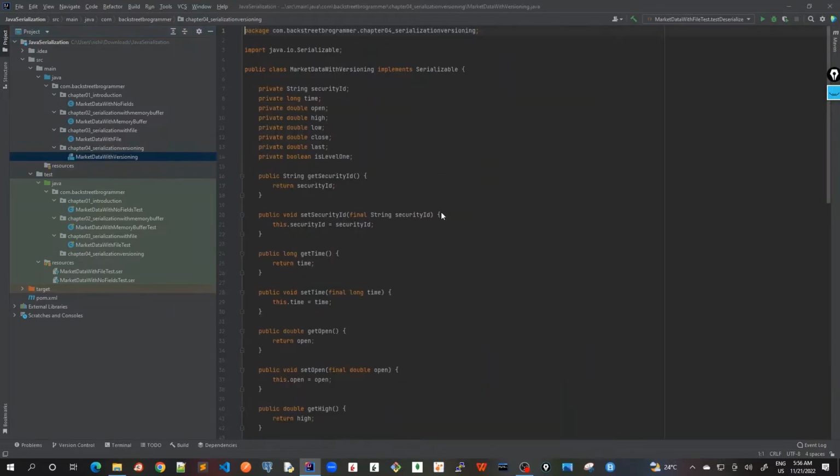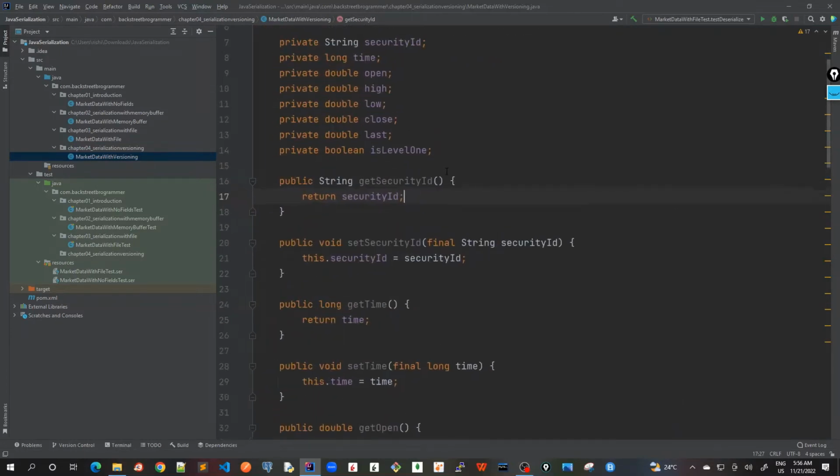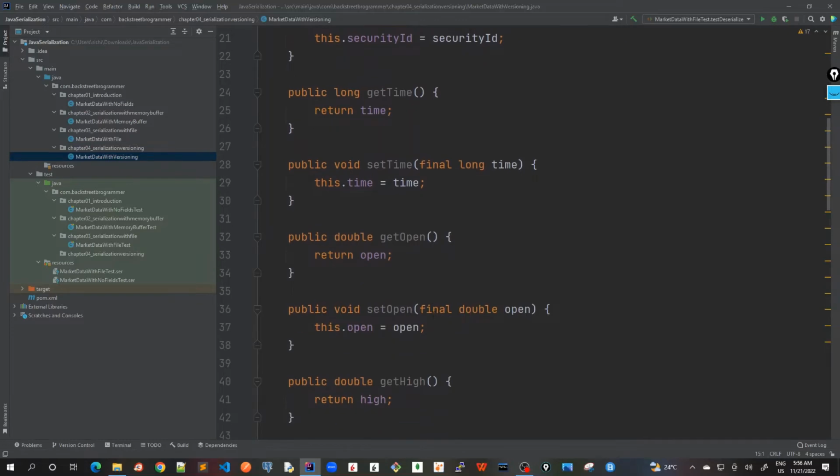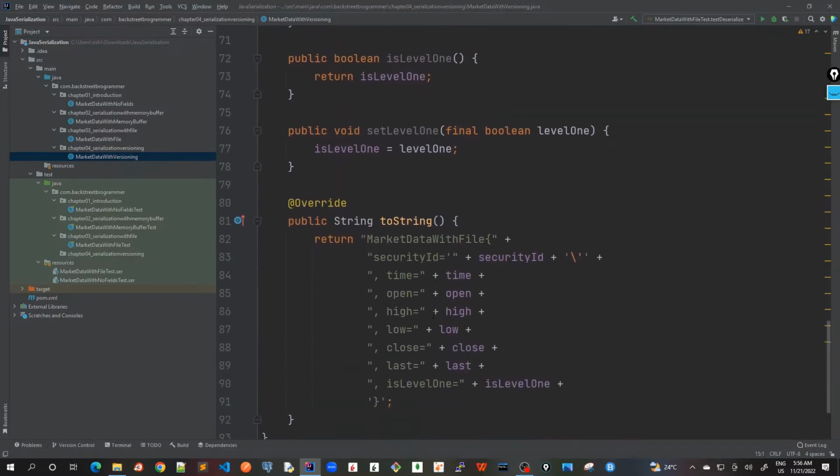Just let me click this. So, okay, it will open something like this, and let me make some small changes here. Let me, first of all, make it bigger. Okay. So we have got our private field members here. It implements Serializable, and all the fields are the same. We have also got the getter and setter methods for each of the private fields.